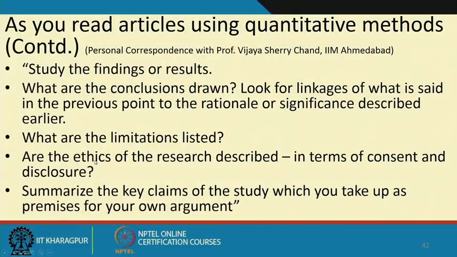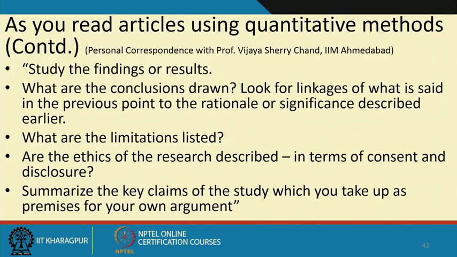We will talk more about this as we move along, but you must study the discussion of the results. What have I found out as a result of this study? How have the results been presented, and how have the results been explained? Have they been explained in light of the literature that was reviewed, in light of the significance that was presented or not? Do they make sense to me or not? What are the limitations listed? Now, when you're reading quantitative reports, a significant number of limitations may be listed. So what are these limitations? Do they make sense to you or not?